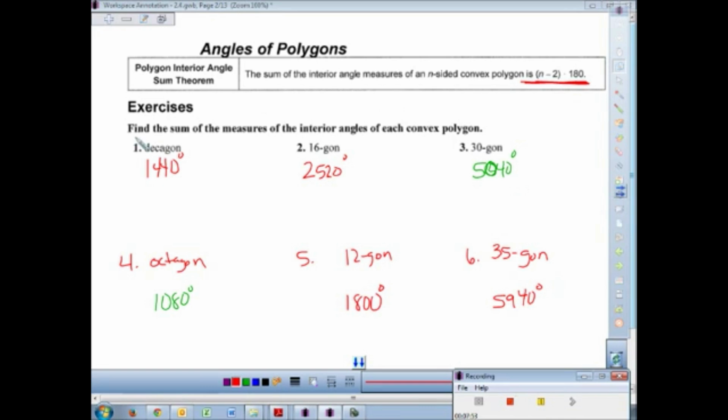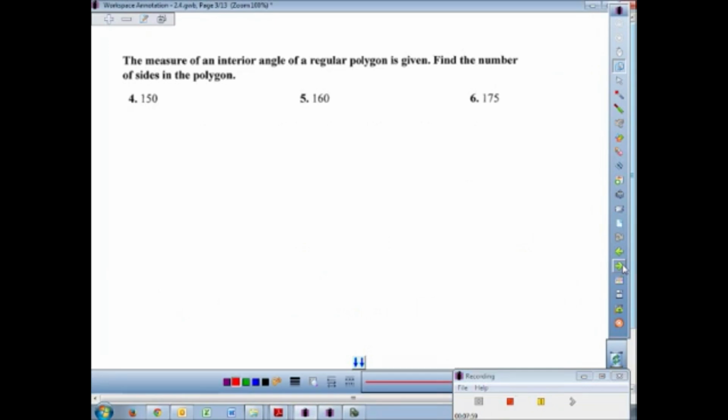So, you should have got these as follows once you punched them all in. Number of sides minus 2 times 180. Now, for these problems, you don't have much room on your 7, 8, and 9. Sorry that these are number 4, 5, and 6, but you got 7, 8, 9. Do the work down there at the bottom.